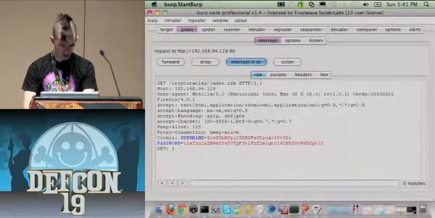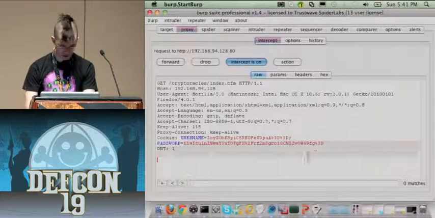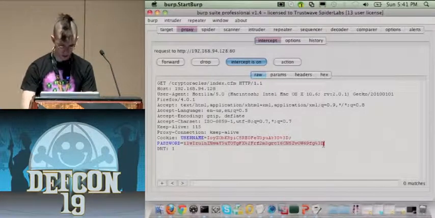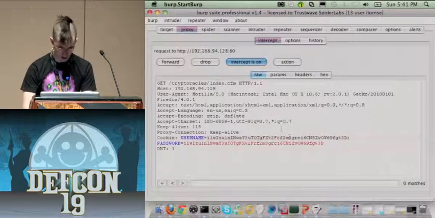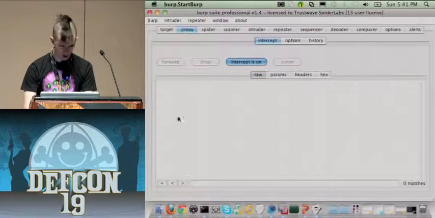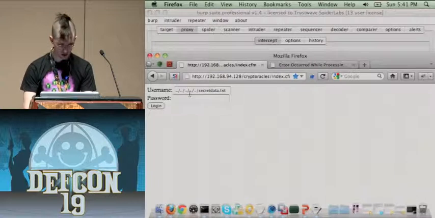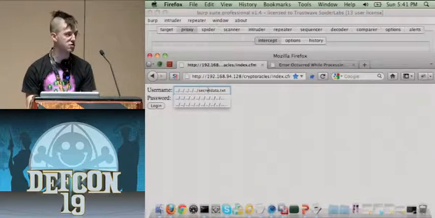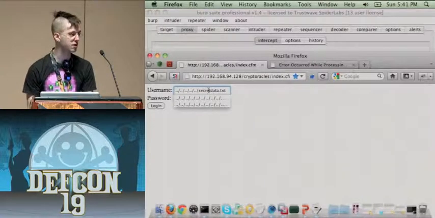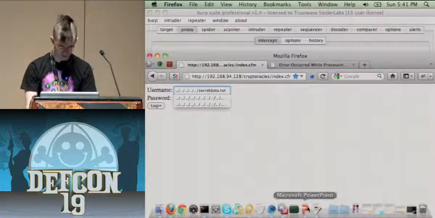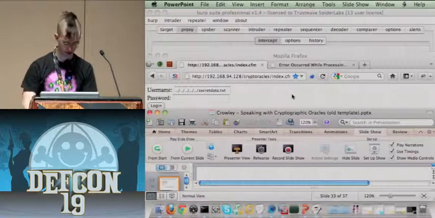Okay. So we'll take this password cookie and put that into the username field. Hit forward, and now we can see the decrypted version of that ciphertext. Thanks for mentioning that by the way. I nearly forgot about that one.